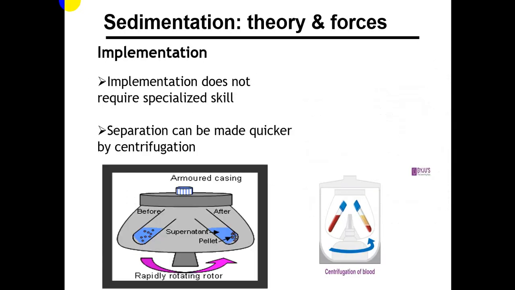So we can see over here, implementation of sedimentation does not require specialized skill. Separation can be made quicker by centrifugation. So you can see over here, if you want to separate the particles, if you let it settle for a long time, it will separate. But in case you need the result so fast, then you put it in a centrifuge.